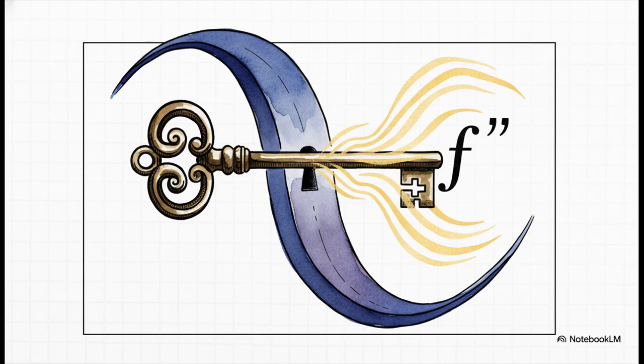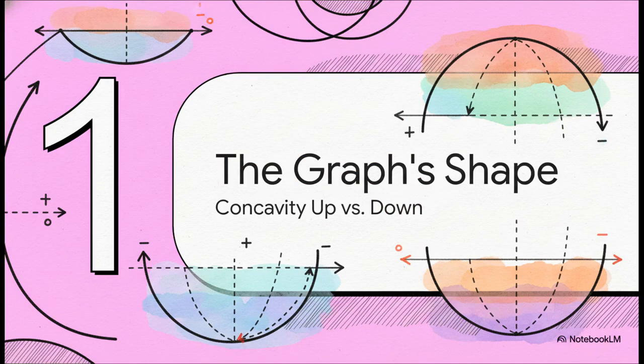You see, if the first derivative is all about the rate of change, then the second derivative is about the rate of change of the rate of change. It sounds a little meta, I know, but it's the key that unlocks the whole geometry of the function. It tells us about the curvature. Now, this idea of bending has a formal name in calculus. It's called concavity. And really, any curve can be described as being either concave up or concave down. So let's break down what those two terms actually mean.